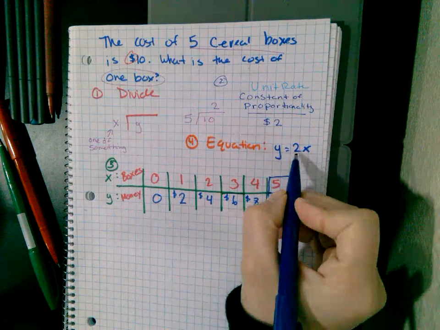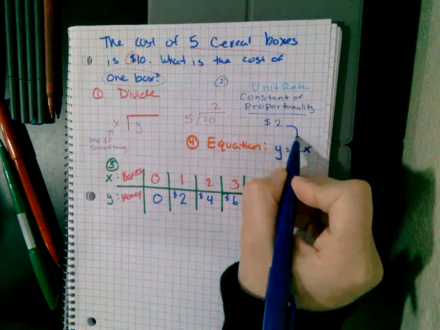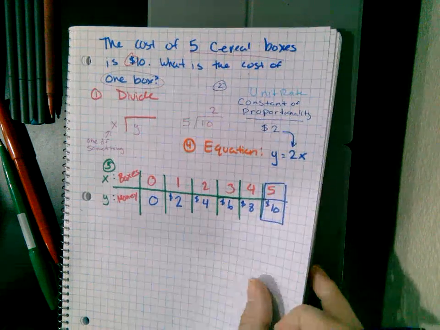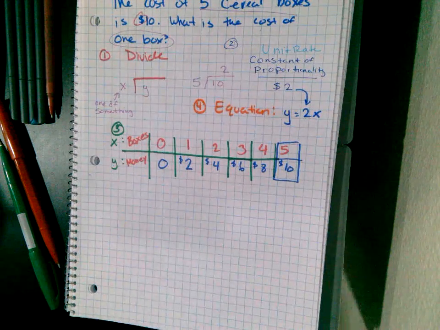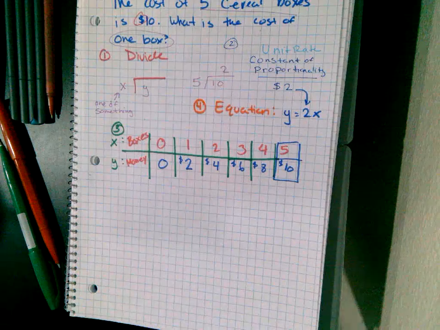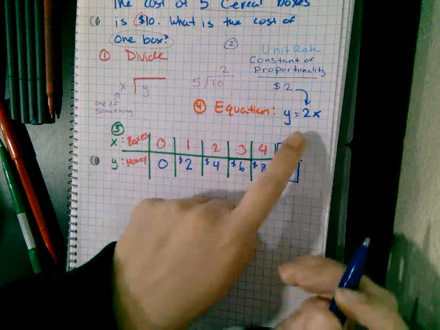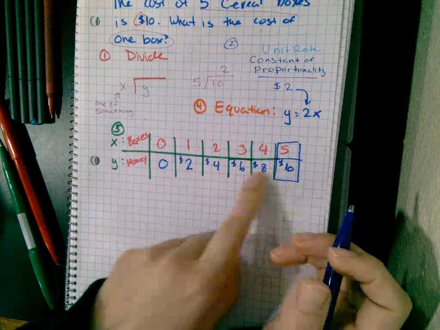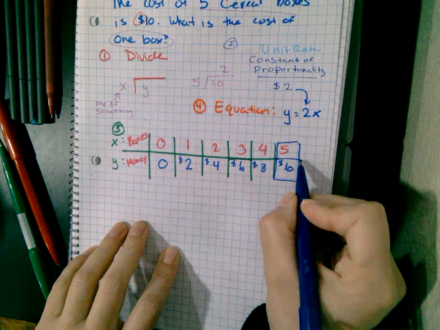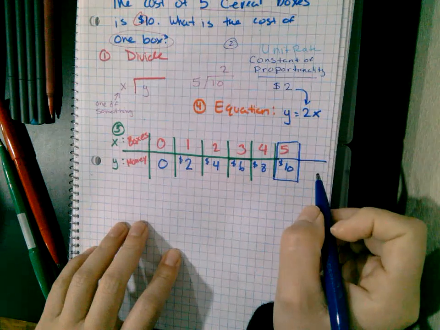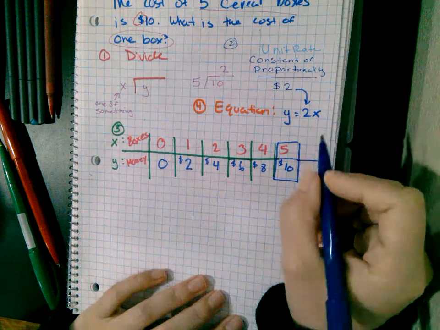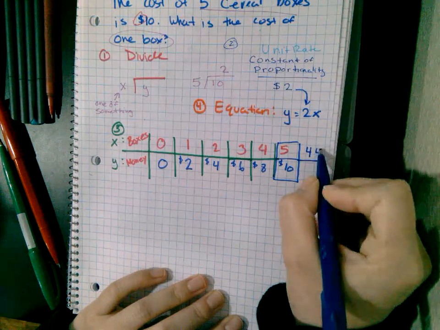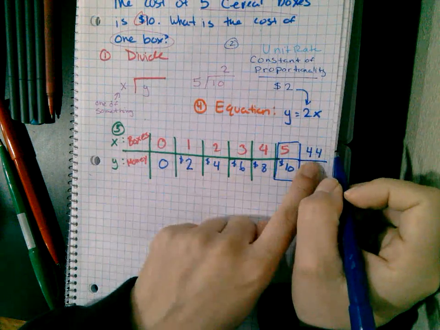Why? The 2 is basically your constant of proportionality. Dump it right in there. That's it. Now using the simple problem, I'm going to show you something else. I didn't show it to you in the first problem because of the decimals, but with this problem, it's easier for me to show you. So with your equation, you can also plug in all of these numbers. For example, let's pretend I'm asking for 44 boxes, right? And I'm like, okay, 44 boxes.